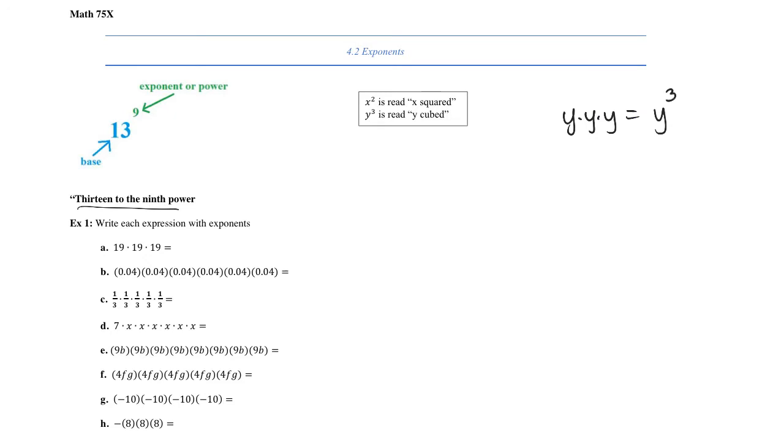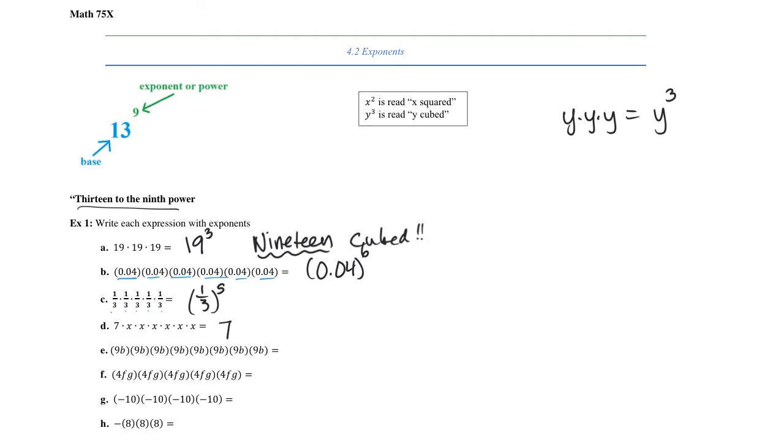Here we have 9 times itself 3 times. So that means 9 cubed. And now I have 4 hundredths, 1, 2, 3, 4, 5, 6 times itself 6 times. So that means 4 hundredths to the 6th power. I have 1/3, 1, 2, 3, 4, 5. It's times itself 5 times, so that means 1/3 to the 5th power.